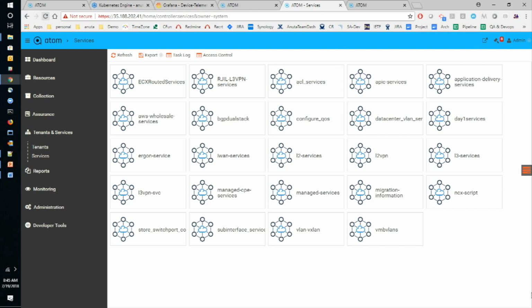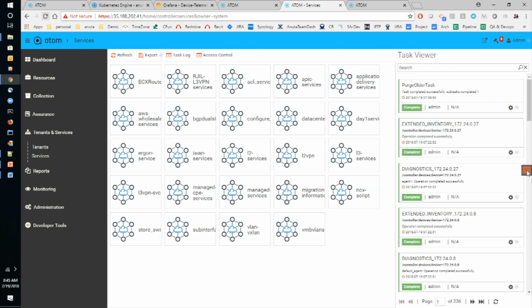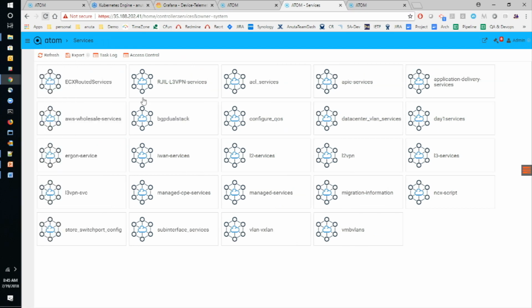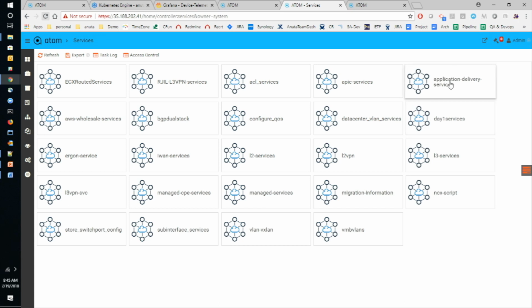And for that reason, we provide extensibility within the platform that allows us to extend what we have provided as a starter kit, or actually go and develop something completely from scratch. So if you can see from here, the variety of use cases can go from data center. This is a data center use case here. And L2 VPN, and an L3 VPN, and a different flavor of L3 VPN, and a branch use case like a managed CPE use case, or it could be a day zero kind of service where we're deploying QoS across a bunch of switches, or VLAN provisioning across one or more switches.